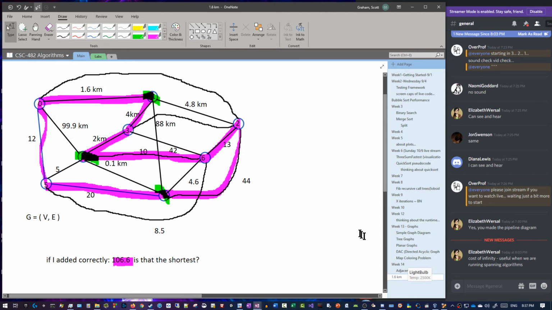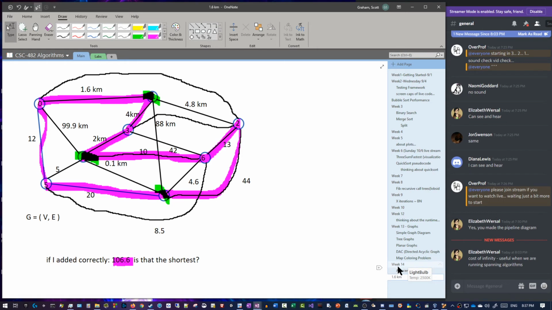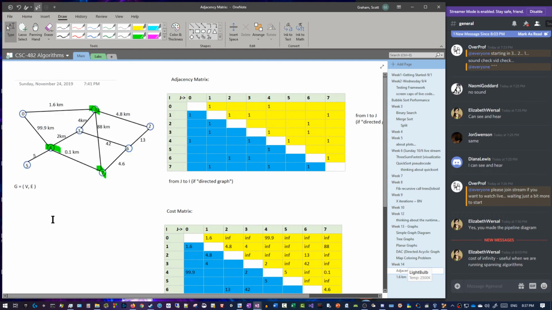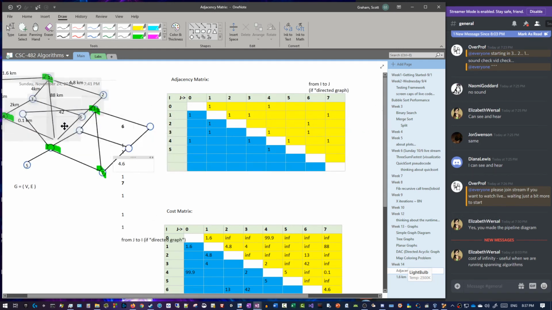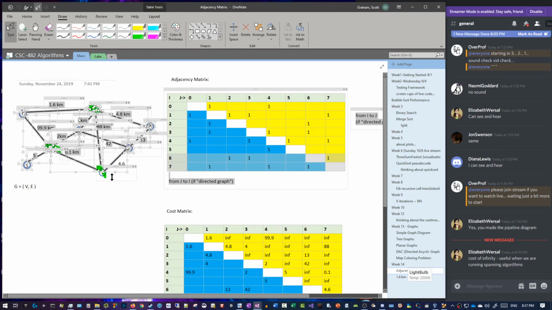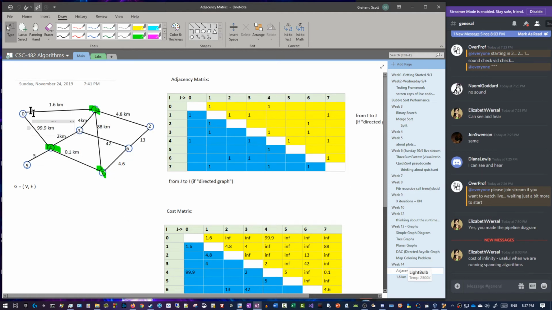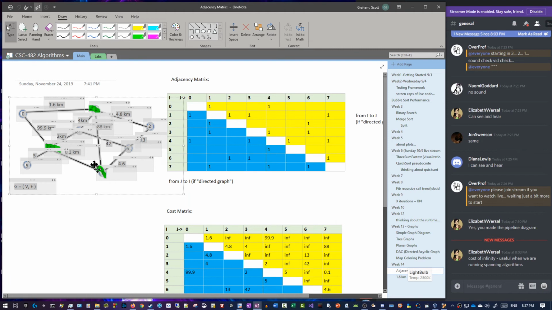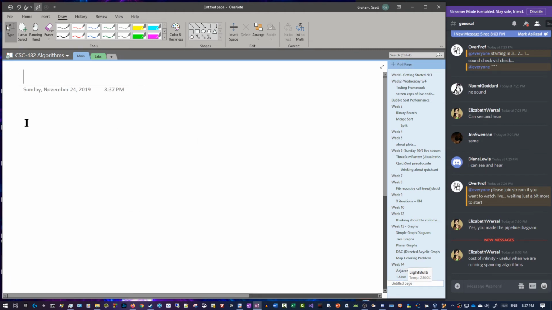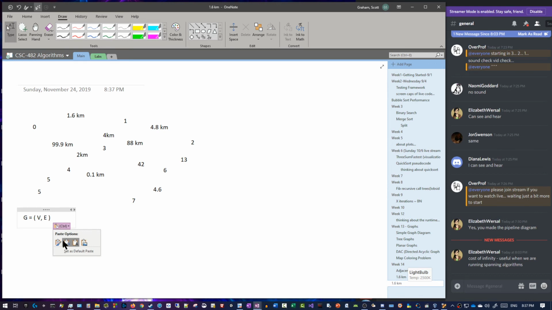let me copy this graph again. I think copying it from here will be the best bet. And get the formatting.